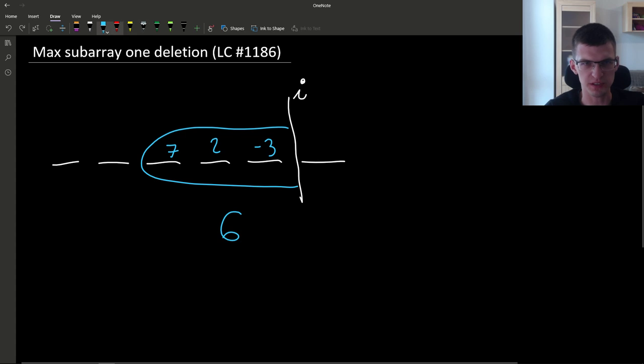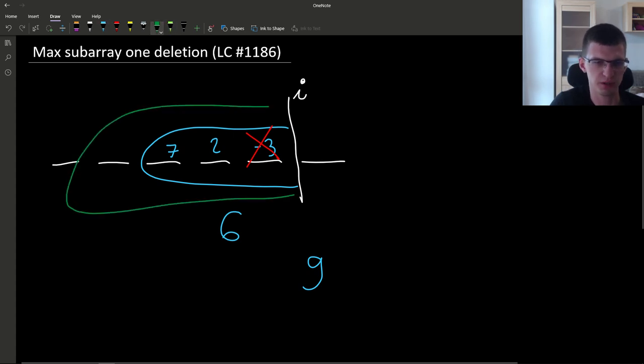But what is possible is that I have some suffix where I removed one element already. And among those possibilities, I want the best one to maybe continue it in the future. I don't care where this removed element is, what is its position. I just want to find the best suffix up to position I with one element already removed. The best means the one with maximum sum of non-removed elements. And here, the drawing shows a possible suffix with one element removed and sum 9. Maybe there is something better. Maybe this green one will give us a better sum, either without element removed or with element removed. Then this is the value I store.